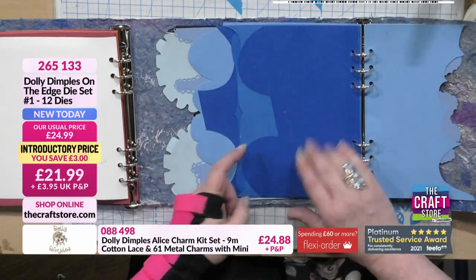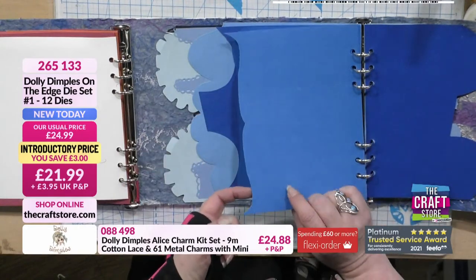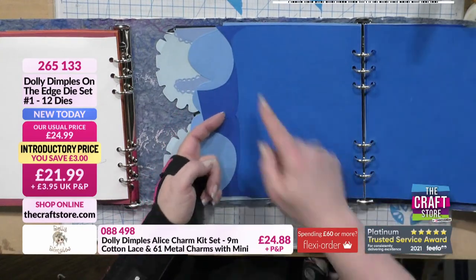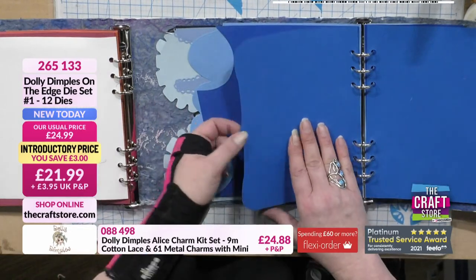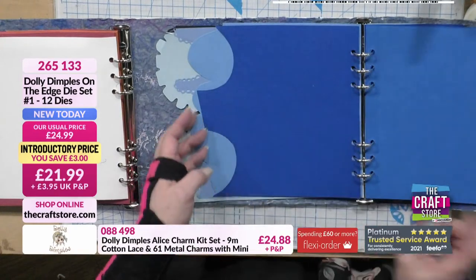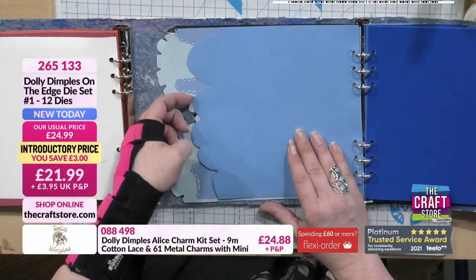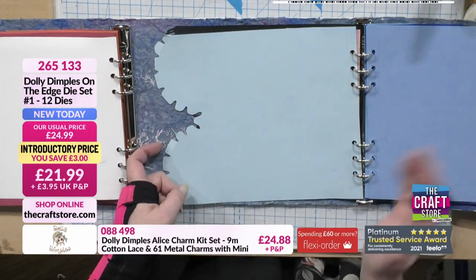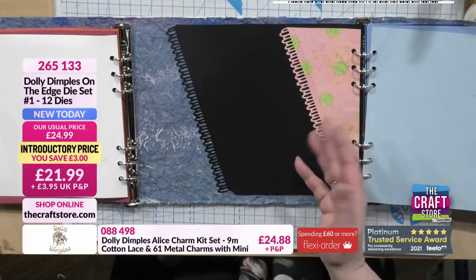And when you're layering them together in different size paper, depending on whereabouts you cut them, you get the different effects. So, for example, you might get that effect from one side, and the opposite would be this side. Makes great books, this one, as well, and folded over. Also makes wonderful, what do they call them now, purses as well. So you get all these funky shapes, which, to be honest, I can't be bothered with my pair of scissors to do, and I certainly couldn't do the little bits like that. And when you layer them together, it gives you really nice journal pages or cards as well.